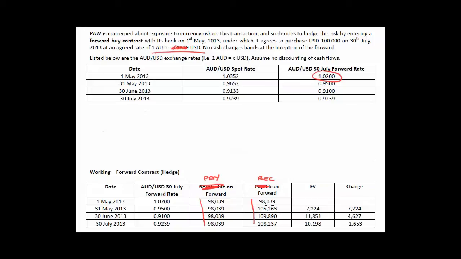The fair value is literally the difference between the payable and the receivable. If the receivable, which is an asset, is greater than the payable — which it is in every single case — then the fair value will be positive and we will have an asset on the books, because you're allowed to set these things off. So instead of showing a payable liability of 98,000 and a receivable of 105,000, you simply show the net difference, which is 7,224. Whether the change goes to profit or loss or to OCI depends on the nature of the hedge, which we're not going to look at right now.